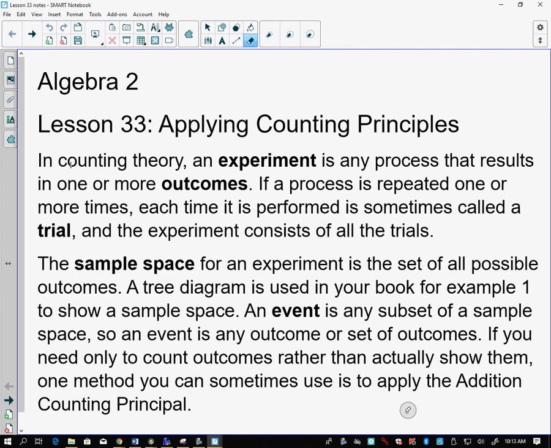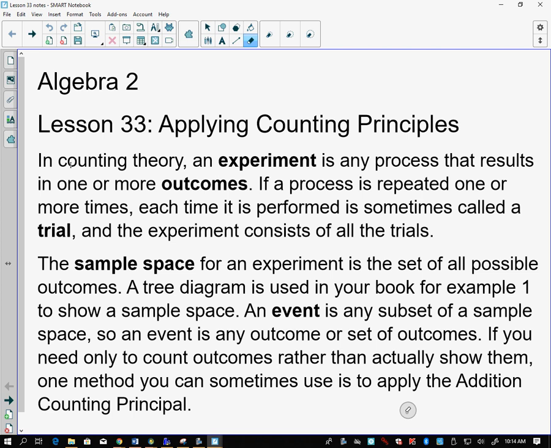Now, if I say I'm going to flip a coin 4 times, what are all the possible outcomes? Well, that number begins to get bigger and bigger, because I could get heads, heads, heads, heads. I could get heads, heads, heads, tails. I could get heads, heads, tails, heads. You see how we have all these different possibilities that start to happen. The more times I flip that coin, the more possibilities there are for that sample space. Does that make sense? So a sample space for an experiment is the set of all possible outcomes.